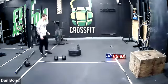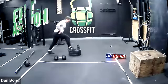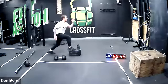When we're moving through these lunges, if you've got an overhead position, make sure we're keeping that rib cage down. Think about your dead bug you did at the start. We want a nice neutral spine.